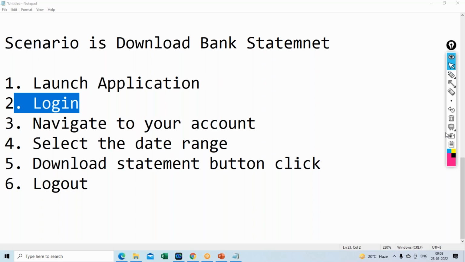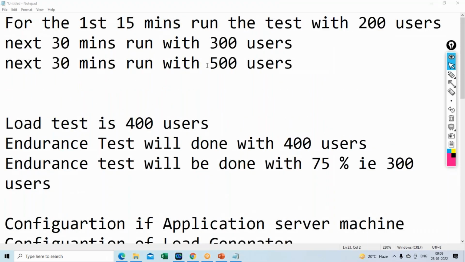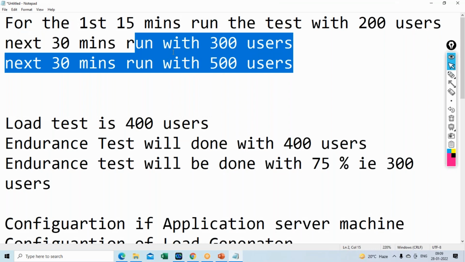Why we do this stress test is to see how the application handles abnormal stress. Like I told you, first 15 minutes I will run with 200 users, next 30 minutes I'll add 300, next 30 minutes I'll add 500.